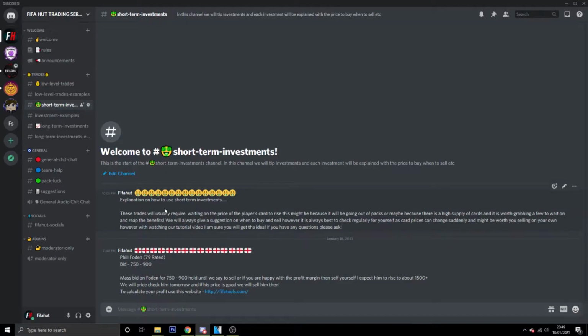Okay, this is a tutorial for short-term investments. Now, short-term investments typically are cards that will ask you to pick up maybe 20 to 25 of, and will ask you to hold them for a couple of days. So maybe 24 hours to 72 hours is what we determine short-term investments as.